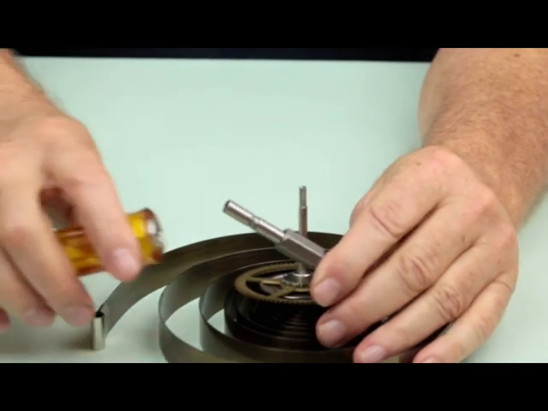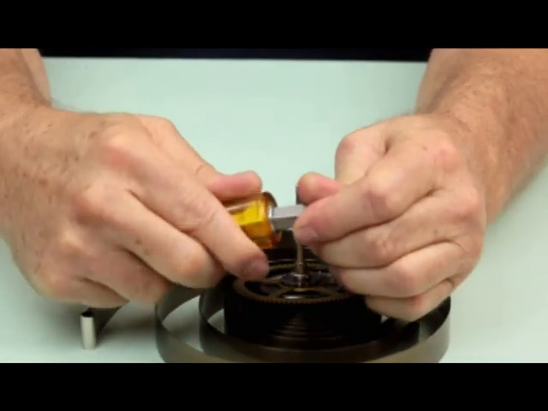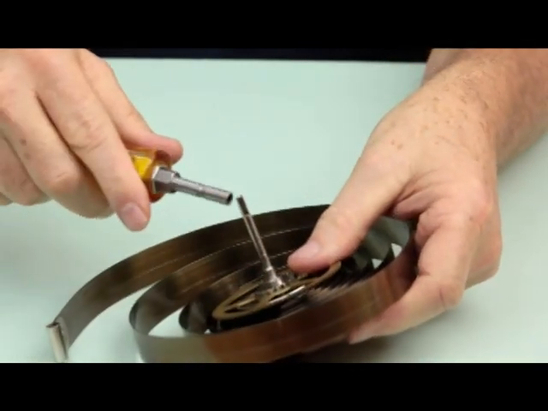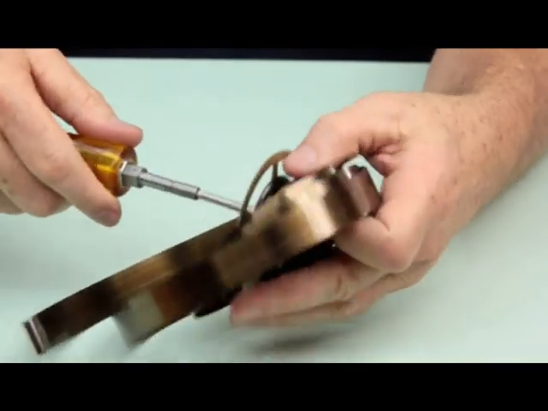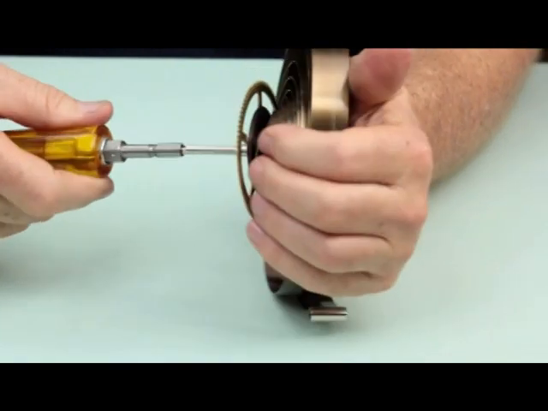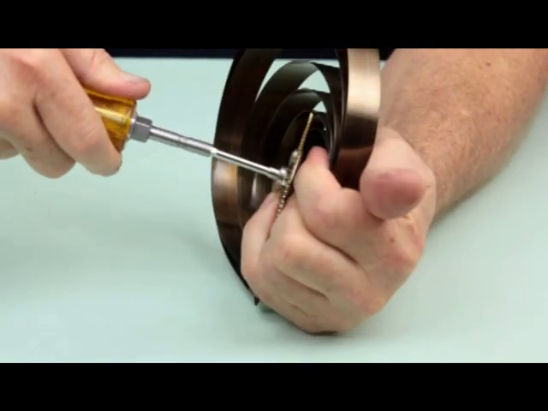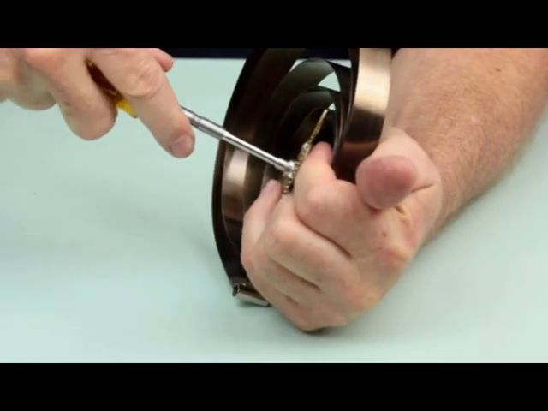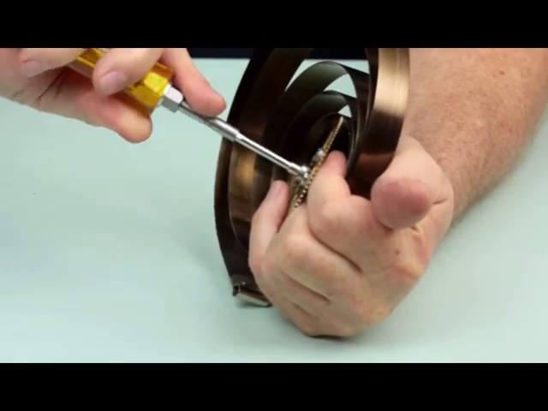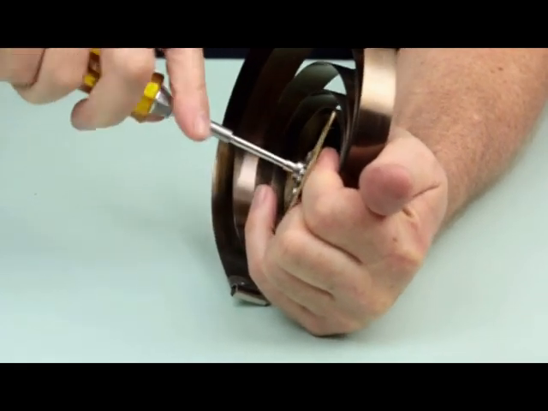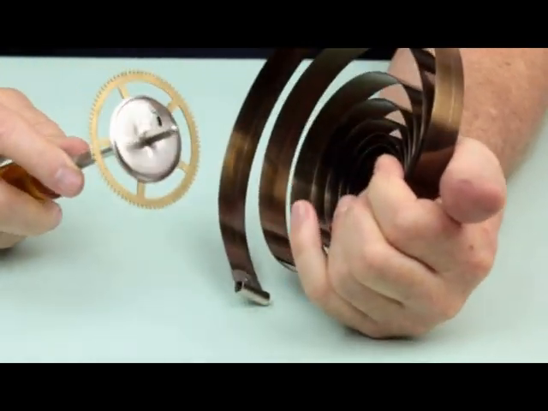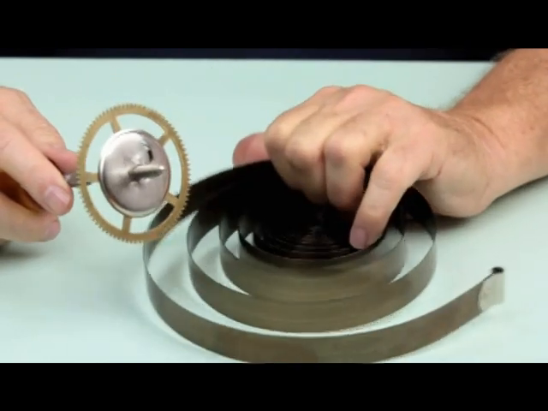Retrieve the letdown chuck from the spring winder and put it back in the letdown handle. Put the letdown key over the winding arbor and then grasp the spring firmly, working your fingers between the great wheel and the spring, forcing the spring away from the wheel as you try to pull it off the arbor. Now twist the letdown key back and forth until the hook lets go and the spring is free from the arbor.